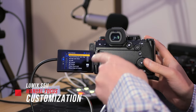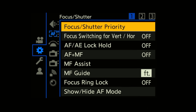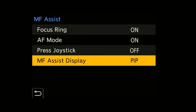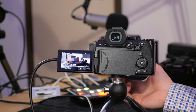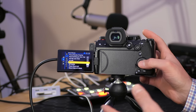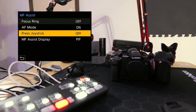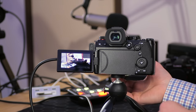Let's look at the second menu option for manual focus settings. One thing I like to change is manual focus assist. By default, the focus ring is on and the manual focus assist display is set to picture-in-picture — when you turn the focus ring, a magnification pop-up appears that you can move around. I don't love this mode, so I turn it off by going into manual focus assist, going down to focus ring, turning it off, and changing the display to full. This gives you the full display without the picture-in-picture overlay when manually focusing.